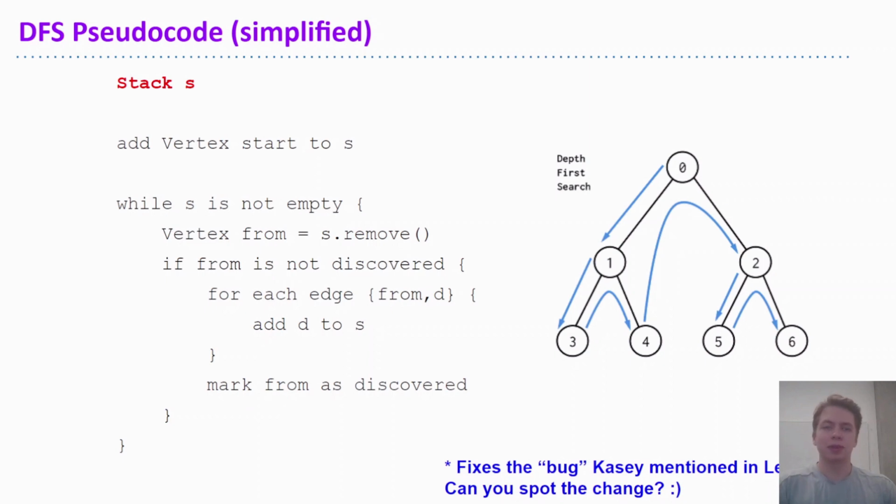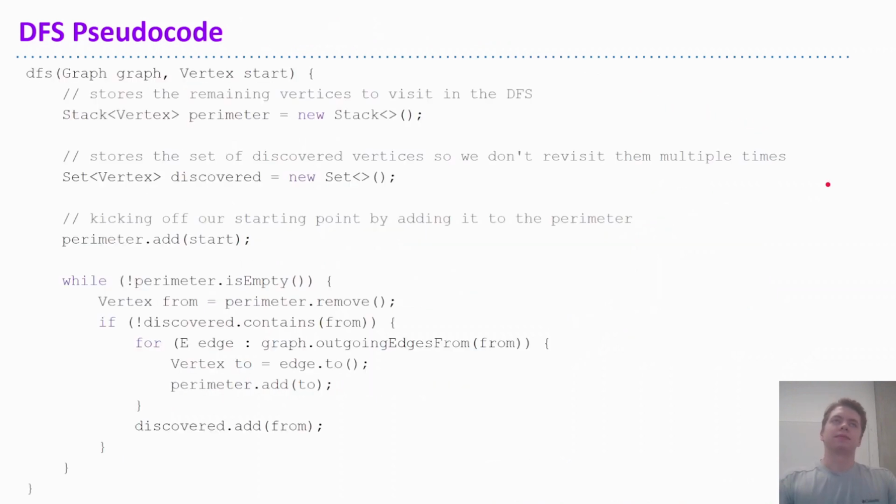And then we would explore the next node, the node that is next in line to be discovered, or the one that was first into the queue, or next up. However, with the stack, the node that we're going to explore next is going to be the one that we just added to the top of the stack. So we will repeatedly explore the latest node that we added to the stack, as opposed to it being added to the end of the queue. So that's how we end up with this depth first search behavior.